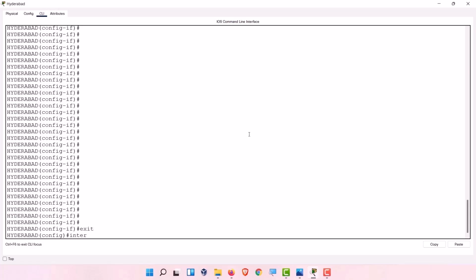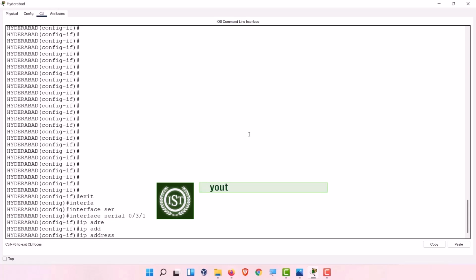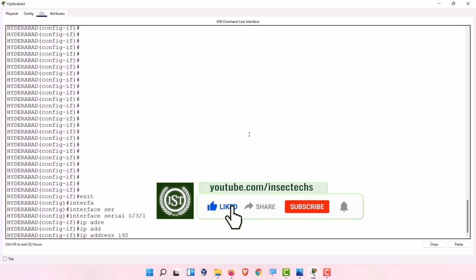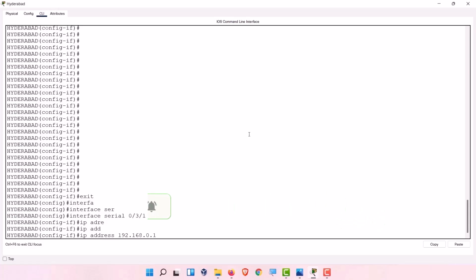So interface serial 0/3/0, and let me assign the IP address 192.168.0.1, and the subnet mask would be 255.255.255.240.